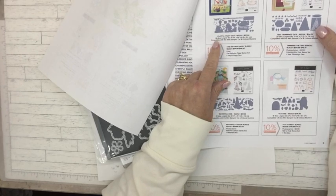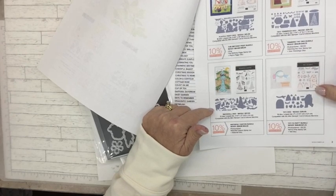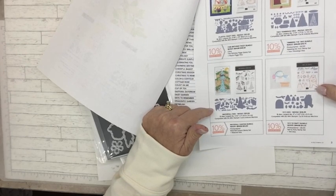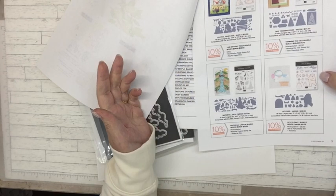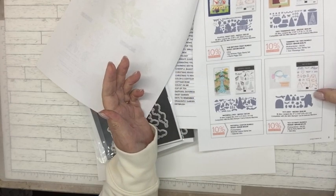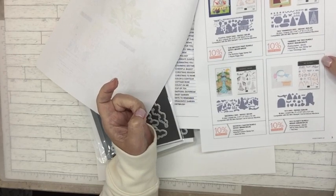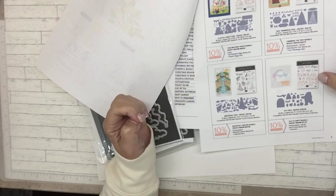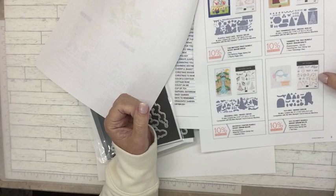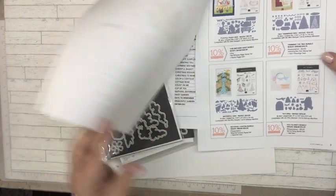So Perfect Partners includes Apple Blossom, Fresh Cut Flowers, Playful Piggies, Tree Trimmings — great for Christmas — and this beautiful Waterfall bundle. The Yeti dies I wasn't sure about in the catalog, but then I thought about it and mentioned it to Tony. He said yeti is kind of like Bigfoot and it's a Pacific Northwest icon, so I got it. We're going to do some fun with that soon.